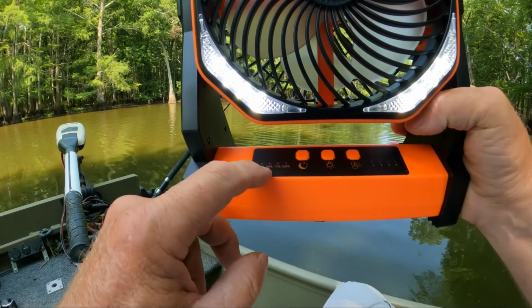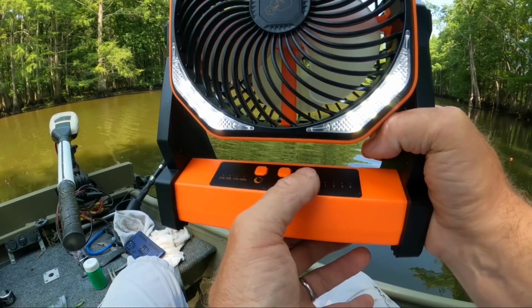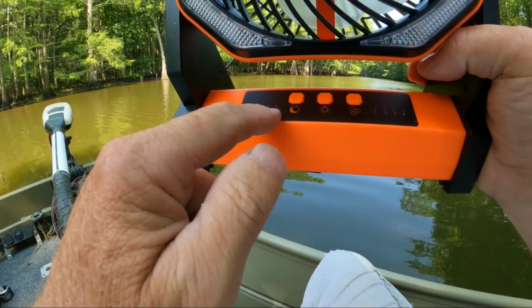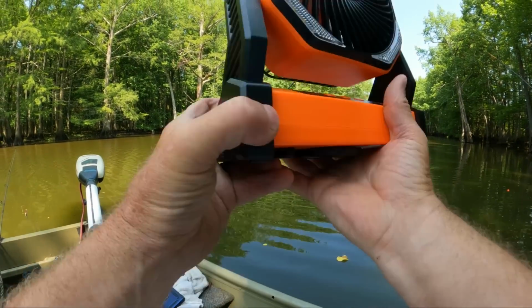And it's got a nice power indicator over here on the side: 25, 50, 75, and 100%. You can turn that off at any time, but you can also use it to check your battery and see how much voltage you've got left. But yeah, I'm liking this thing. It's pretty heavy.